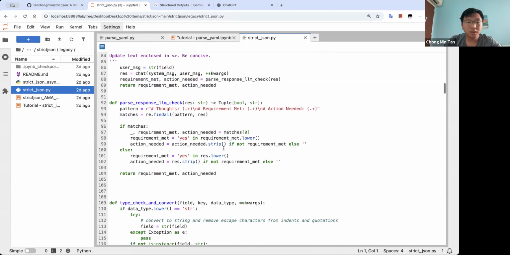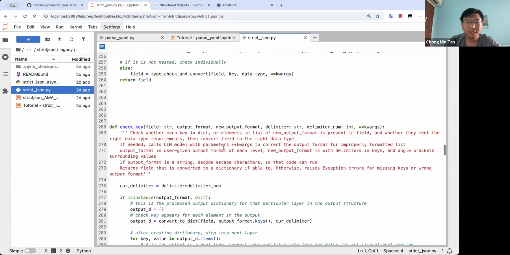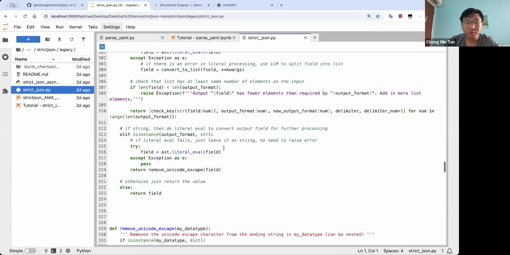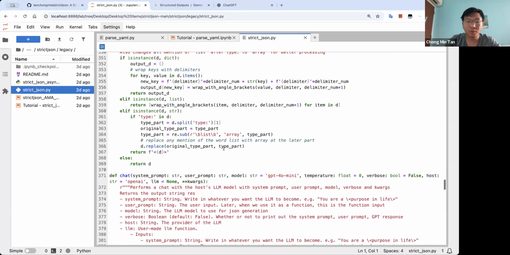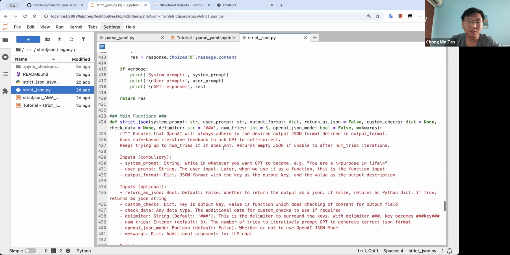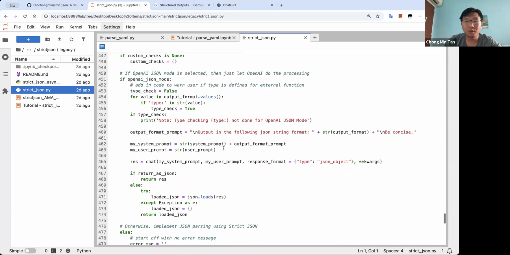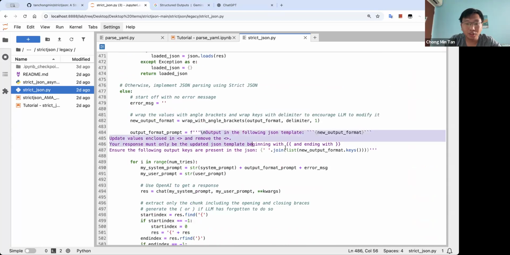Strict JSON is a little bit more concise because there's no need to prompt it so much. The models understand JSON quite well. I was half a mind thinking about whether I want to go back to JSON with Pydantic or something else. I decided that I'll stick to YAML because JSON is really quite bad for code blocks. This is the prompt for JSON.